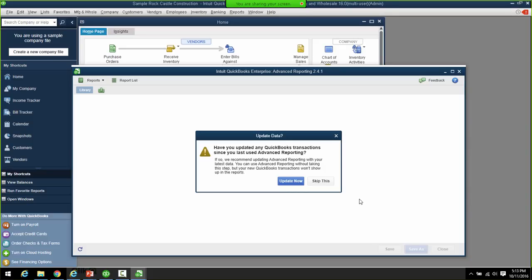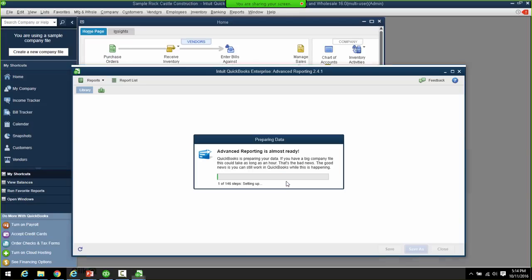Now, why do we need that? Updating data, because at some point you may have made changes somewhere in your structure and it needs to update the data that's in the QuickBooks file system. So it needs to update that periodically. If you are convinced that you do not need to update it, you can skip it. If you have just entered like 15 minutes later from the last time and it brings up this dialog box, then you really know that you don't need to update at this point, so you can skip it. But if you haven't come in for a couple of days, maybe a day or two or maybe even a week, it would be suggested that you update every so often. So let's click on the update and we're going to see what happens.